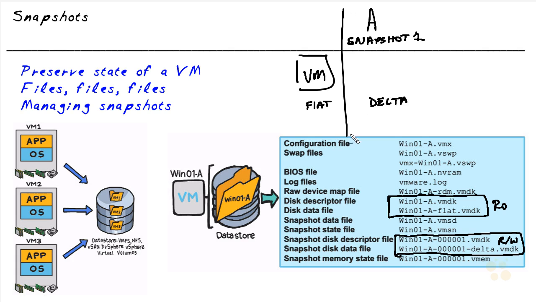And once that snapshot is created, snapshot 1, any time that VM writes to the hard drive, the data is actually being written to the delta disk. And if we're working with the VM and we're making some changes and they don't go well, we could always revert back to that point where the snapshot is and start over. So this snapshot, snapshot 1, maybe in the description we call this the base VM before patches.